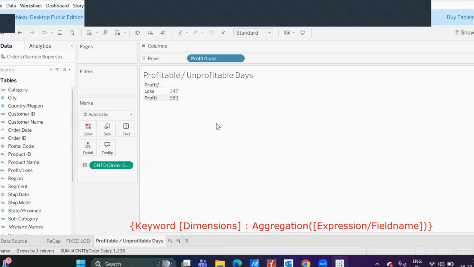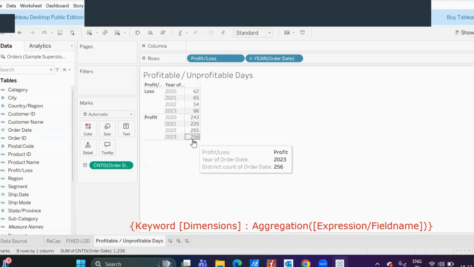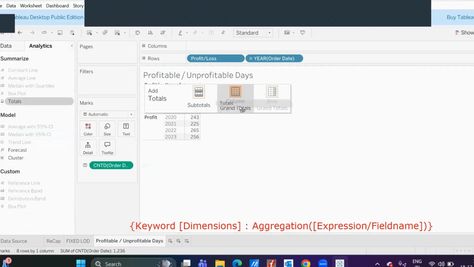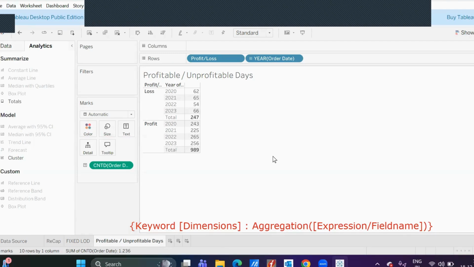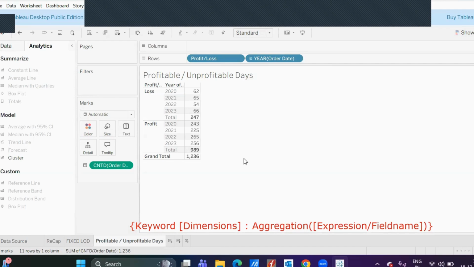Suppose you want to see how many of them from each year, you can just bring order date. You can see in each year how many loss making and how many profit making days there were. And of course, if you want to put some subtotals and all that, you can always do that there. So this is how LOD helps you in real time.